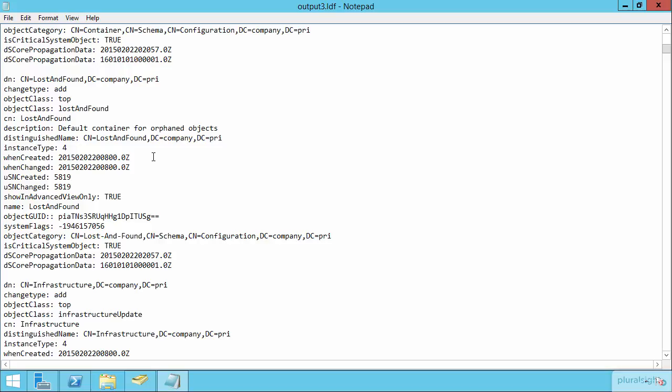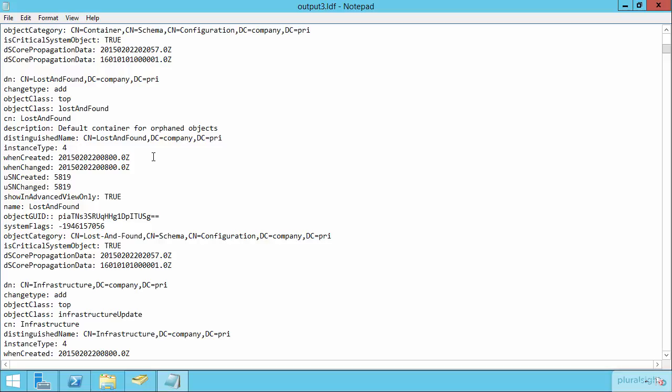Now, I can't show you all the command line tools without delving into PowerShell a bit, because these non-PowerShell tools, if they're not deprecated, are likely to be deprecated at some point as Microsoft continues its embrace of Windows PowerShell. So I want to show you how I can take the CSV file, or a slightly reformatted version of a CSV file, and use that as an input for a PowerShell command so that I can create new users.